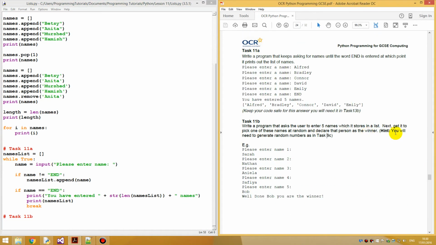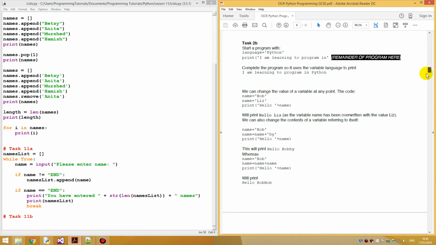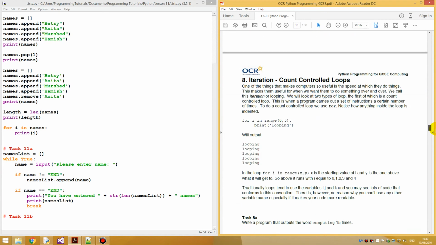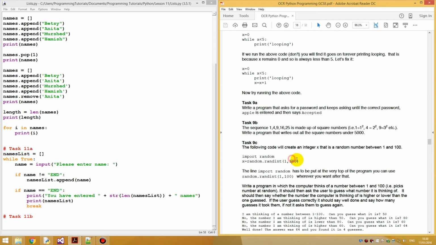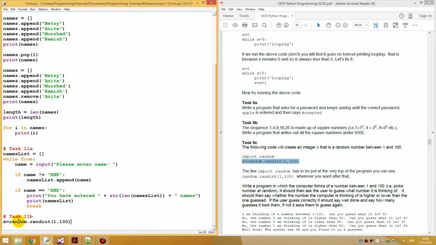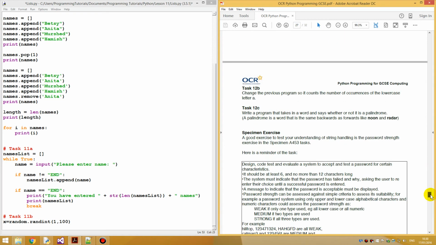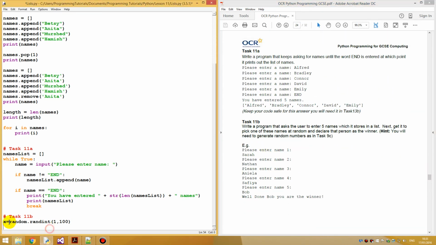Now let's go on to task 9c and see how we exactly do that to jog our memories. So here we go, it's import random. That's what we need to use, so let's just copy that over. Let's go back onto lists, task 11b.